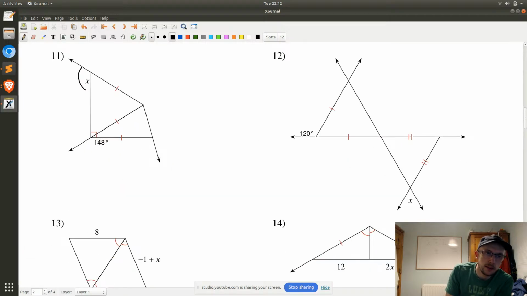Okay, so we have to find that big, massive angle there, knowing that that angle there is 148. So that means this little angle here is 32. Take that from 180, you get 148. Divide that by 2 and you get 74. Okay, 74 there, 74 there. And do 90, take 32 to get the complementary angle here, and you get 58. That's 58 as well.